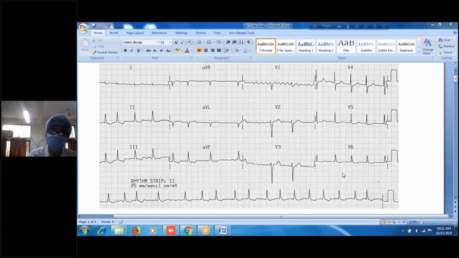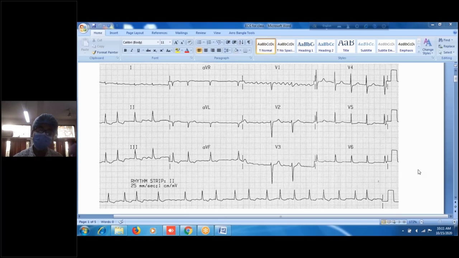Okay, so this is atrial fibrillation. The questions here: after you have given the correct diagnosis of atrial fibrillation, you will be asked how this atrial fibrillation patient will present. What is the presentation? This is number one. Sometimes the examiner, before giving you the ECG strip, tells you a scenario of that particular patient beforehand.